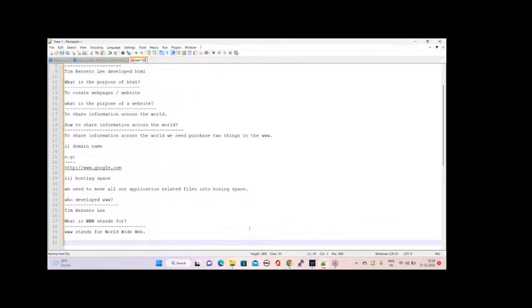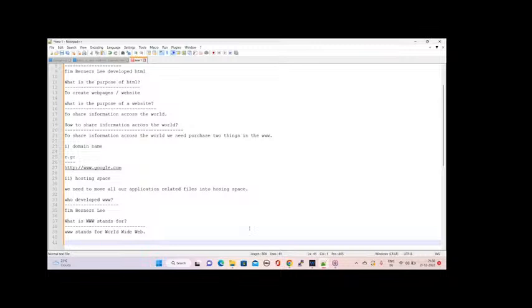So GoDaddy, BigRock, Google, Yahoo, they all sell space on the www. All the computers are connecting to a particular computer, and that particular computer is a server. The main computer will be there. Every continent has its own main computer, and from that it has other servers, and everybody connects from those servers. So mainly we are connecting to one particular computer only. That is called the server. There you need to purchase space, which is called hosting space.